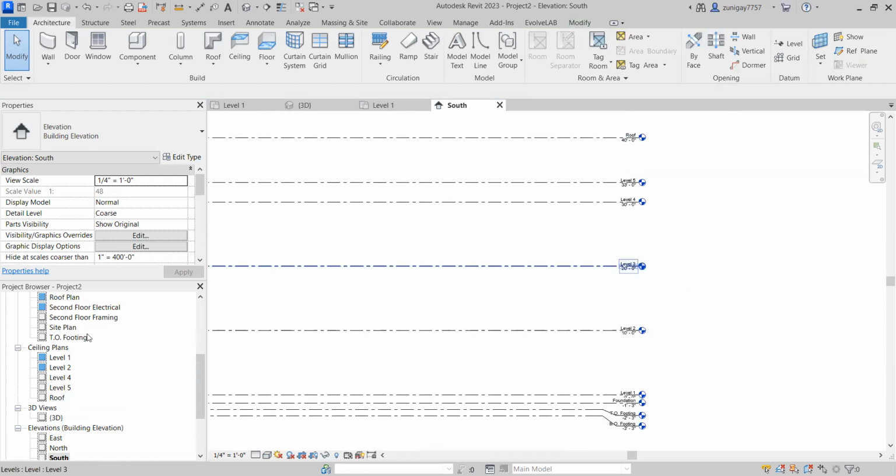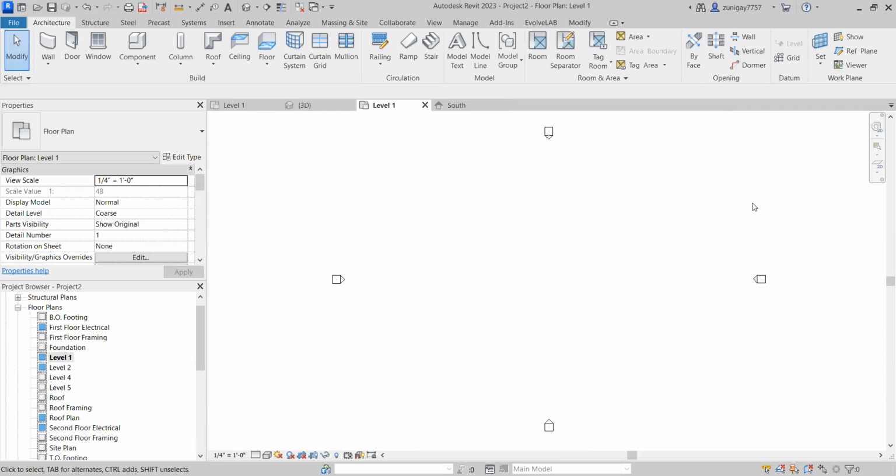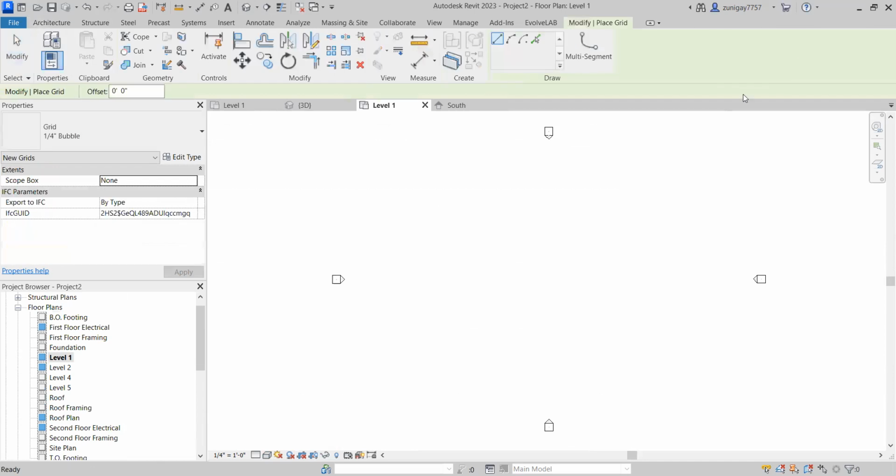Okay. Now we're gonna create a grid. Let's go to level 1. In architecture, we're gonna use grid. Make the first one here.